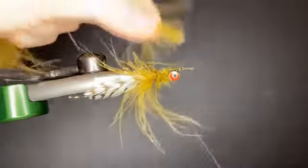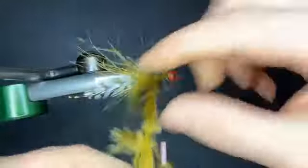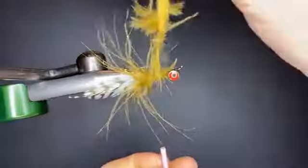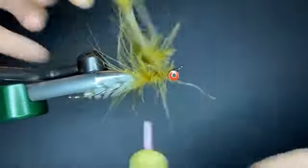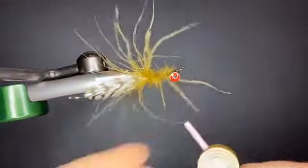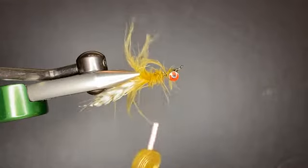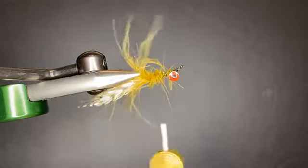All right, so here we go. And then you're going to wrap. You're going to wrap forward and pull some of them down. But what I want is the body to flatten out a bit. So when you tie it in by the tip and you bring it up and over, you're basically just making a marabou body. So flatten that section out and come forward. And then you're gonna cut that piece off. All right, and again, another piece. And a lot of this is just, you can switch the colors up. You're really just going from one end of your fly to the next with just a whole batch of marabou.